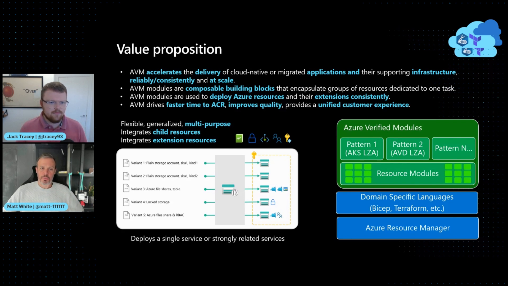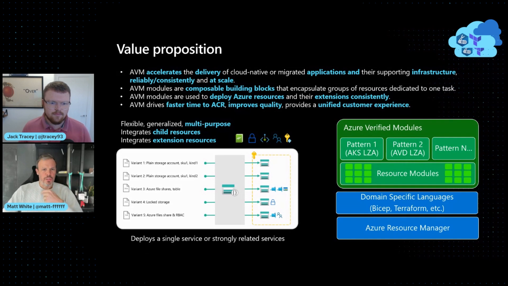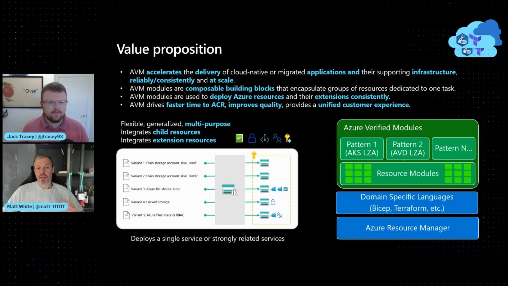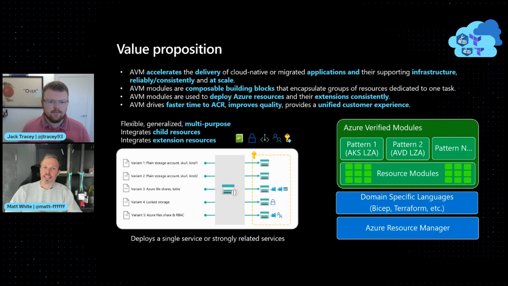For pattern modules, which is the other type we have, their goal is to deploy a collection of resources in a meaningful way to achieve a goal. Following on from the resource module examples, if you think about an application tier, we might be looking at a load balancer, virtual machine scale set, network security groups, and optionally a public IP address. What you're able to do with that pattern is stitch multiple ones of those together, plus maybe a database resource module like an Azure SQL resource module, and that provides you with a solution to deploy an n-tier application.